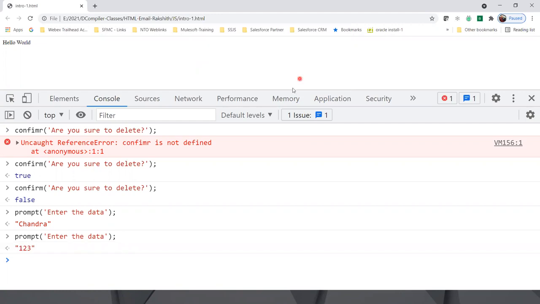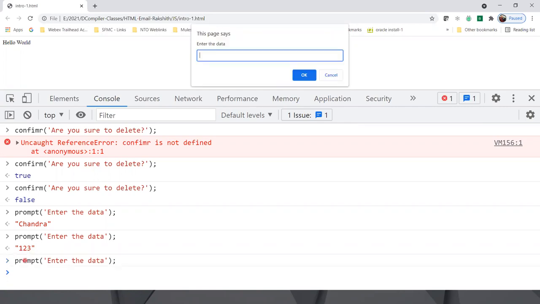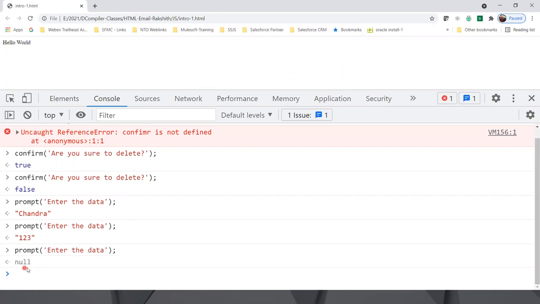treated as text. How can you say that it is a text? It is because of this double quotes. It is treating it as a text. Now you should convert it. Now if I click on cancel, what will be the result? You type something, but you click on cancel, it comes with a null, N-U-L-L. This is an object. Everything is an object in JavaScript. Initially, you might not understand, but as and when we progress, you'll know it. Null is the value for now. If you click on cancel, it is null.